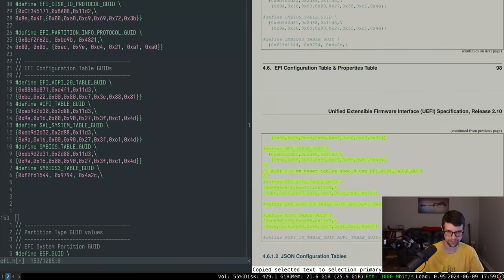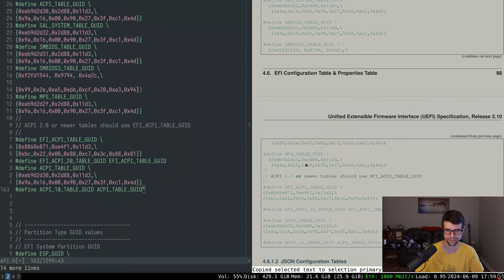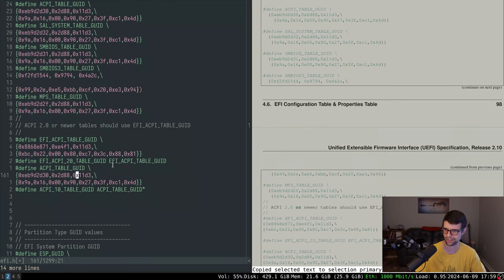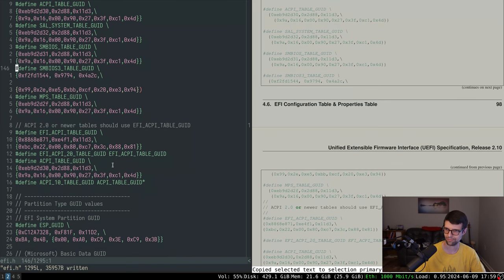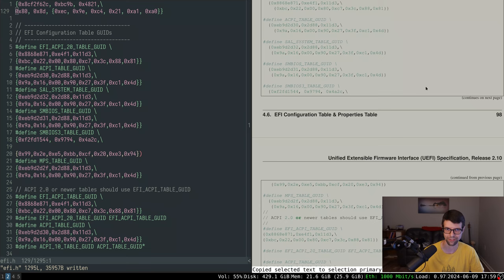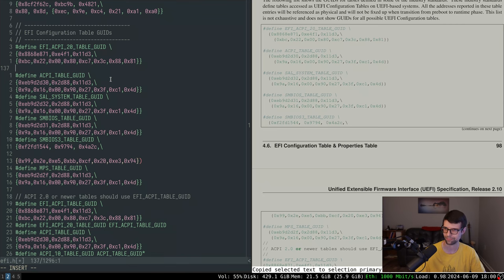We'll just grab all of them. I will have to change this a little bit from how they have it laid out, because they repeated themselves and didn't properly do multiple defines, but I'll fix that in a second. And there's also going to be plenty of config tables on your machine or from your firmware that aren't part of these five different ones, so that's all right. So you have ACPI 2.0, which is what I'm going to look for as a fallback. You could also look for the regular one in case you don't have a more modern system, I suppose.